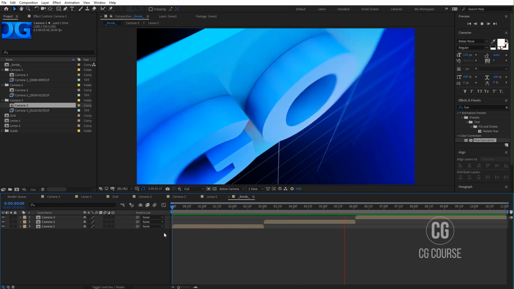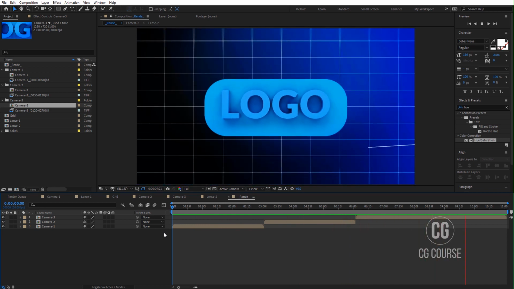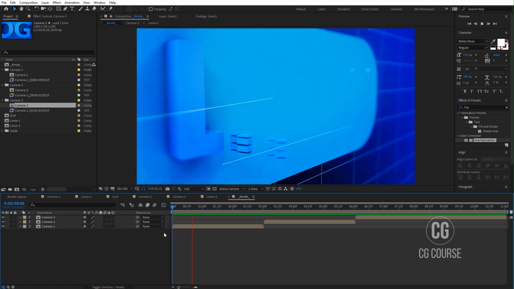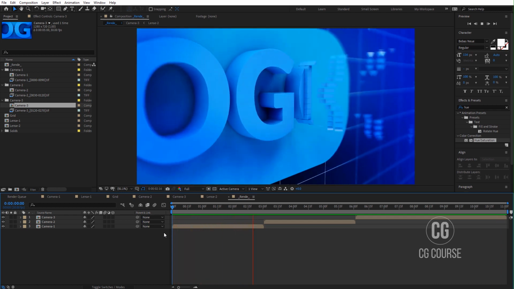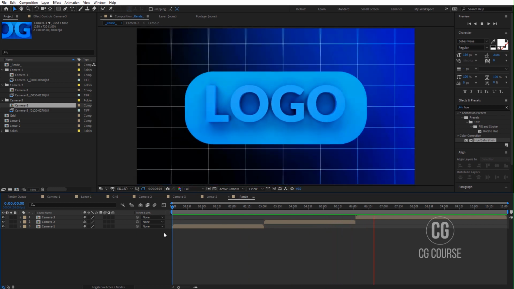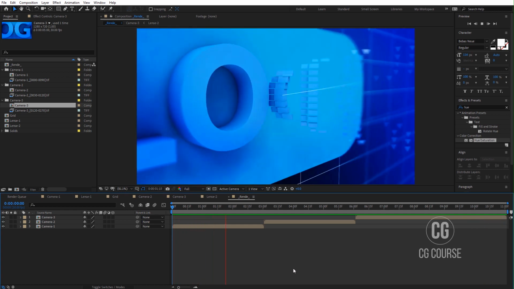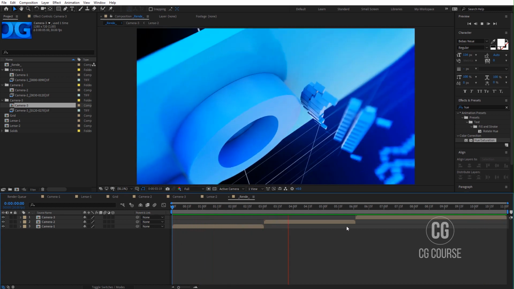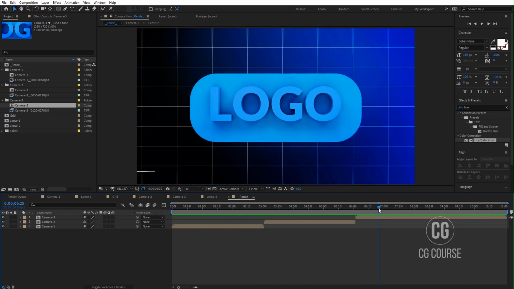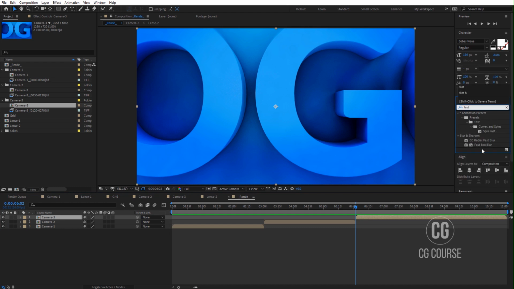Let's review all the camera renders together. First camera, second camera, and the last camera. Okay, maybe you can add a kind of blur at the beginning of the third camera.